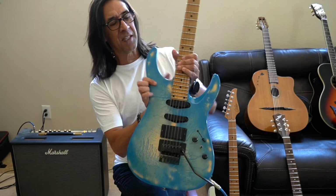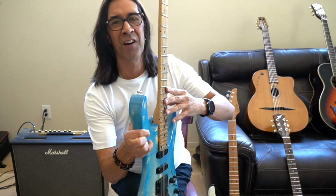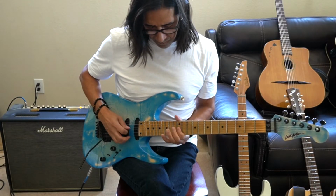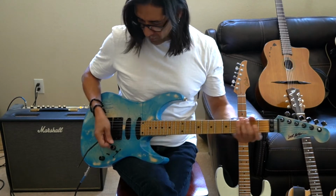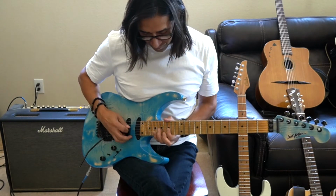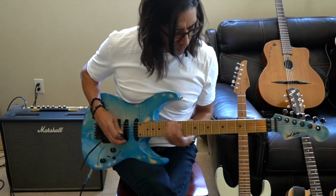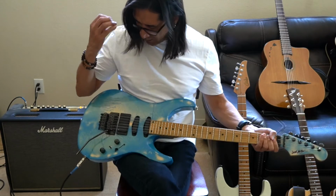By the way, check it out. It is scalloped from the 15th fret up. So Yngwie had his guitar all scalloped, and that was something Sammy had done, and it's pretty cool. I'm just pressing very lightly just to the fret wire, and the scallop is pretty cool. Like I said, the whammy bar.